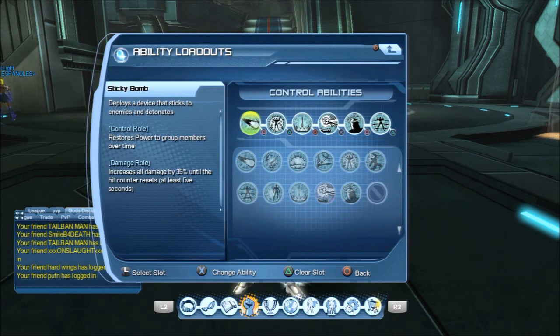As a controller, your main role is to give power out to a team, and your secondary role is to control your enemy, so grounding, stunning, and really stopping the enemy from doing what they got to do. So the first power that I would have in my loadout is the power over time move.